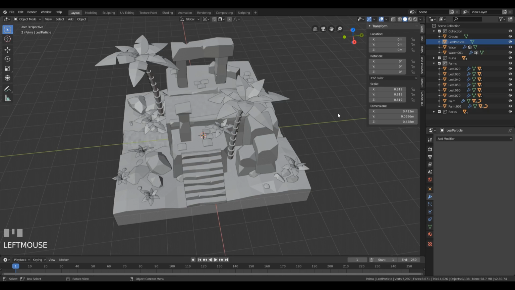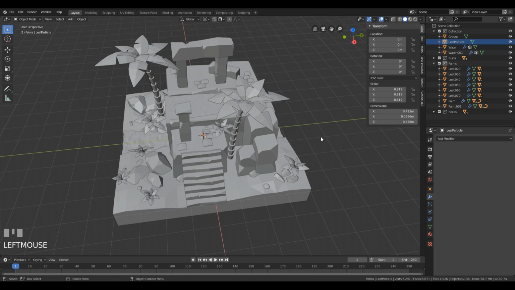But you need to have some emitter object, and this could be as basic as a cube or a sphere or even a plane. But right now I want to have a more complex geometry because I want to cover those stone structures. So we'll need to prepare some emitter. They'll then be covered with all those leaves.